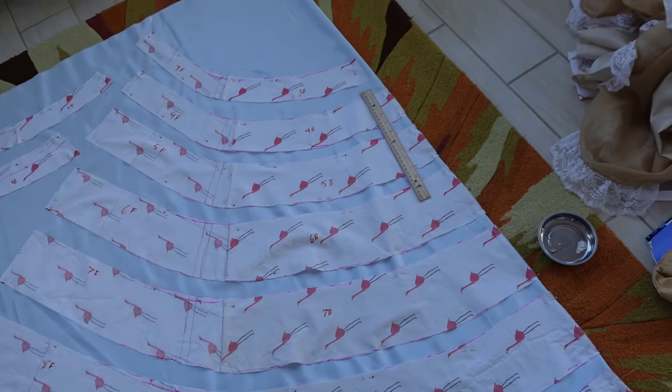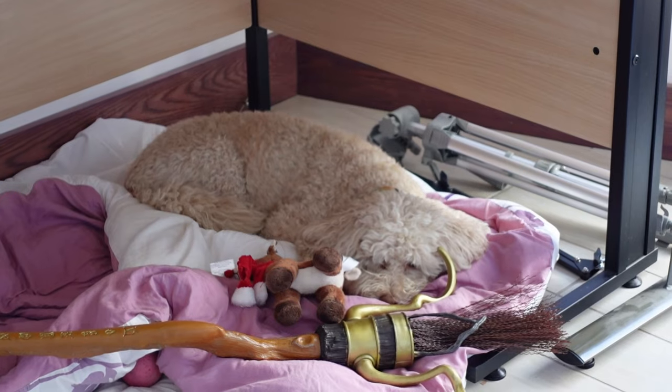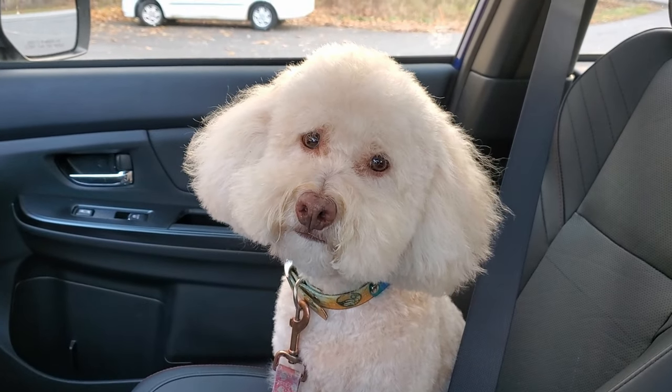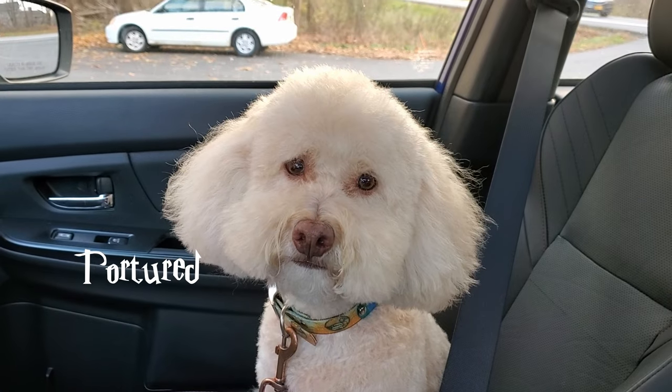But it is time to take Emmy to her haircut. I'm going to the spa, Emmy girl. Emmy, you look lovely. Do you feel lovely or do you feel tortured?